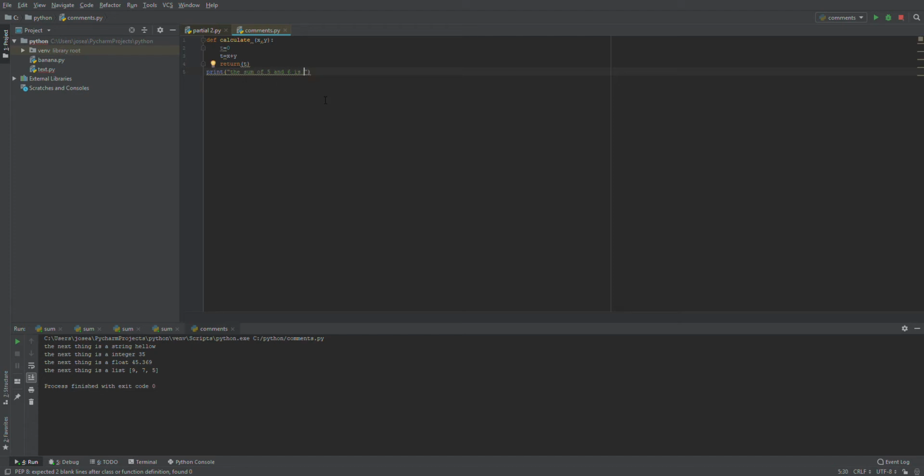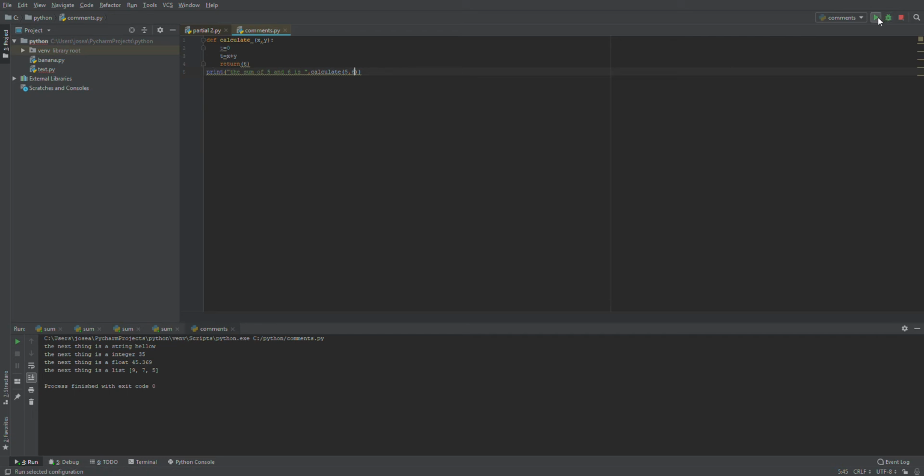Now here we're going to put a comma, and now we're going to call the function. To call a function, we only have to put the name and the arguments we want to use. So now we're going to write calculate. Inside the parentheses we have to put the numbers we want to be using in the function. So we put 5, 6, just like this, and we save it.